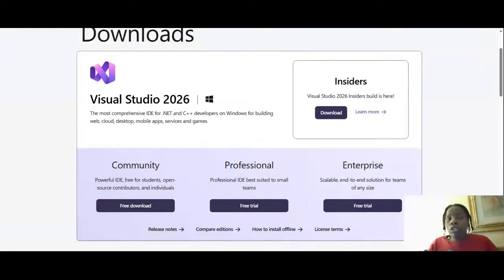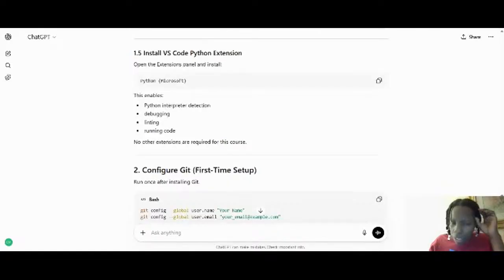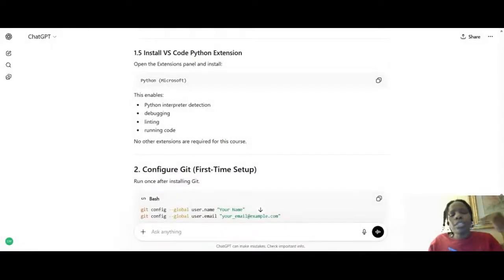After you've done all that, then the next thing that you're going to do is basically install your extensions. Open up your VS Code, and then you're going to install your extension, usually a Microsoft one. You'll choose that one because this is the most used one.